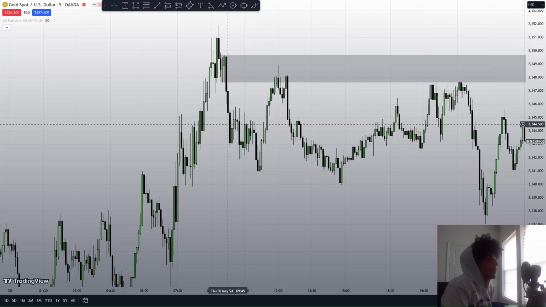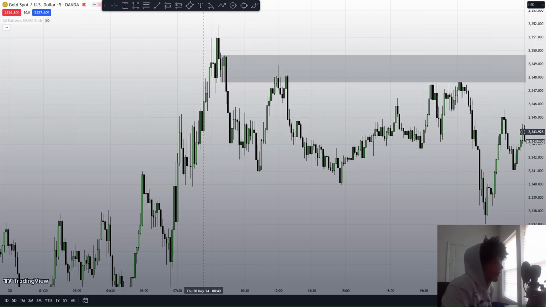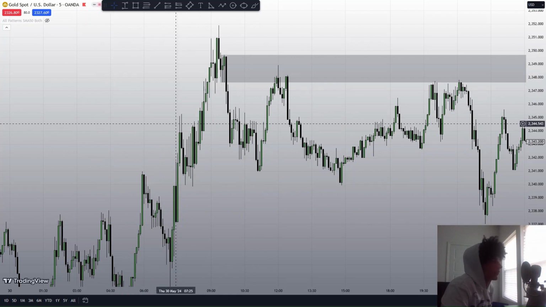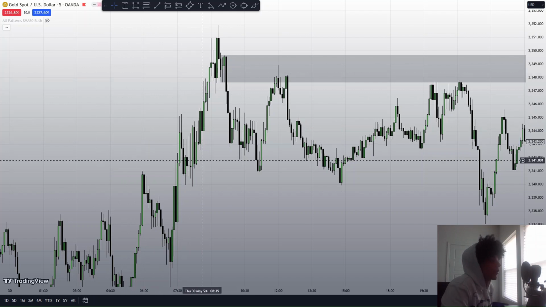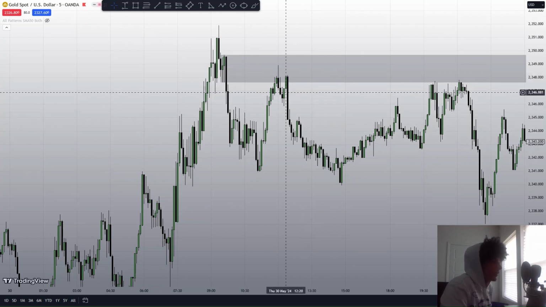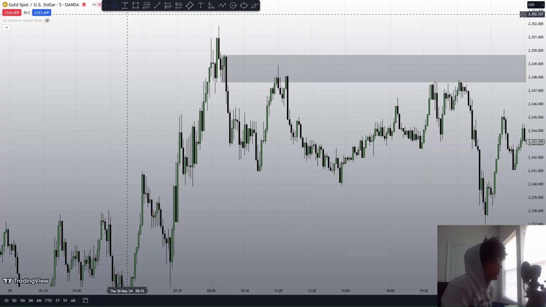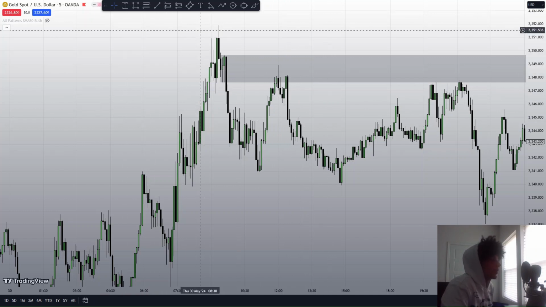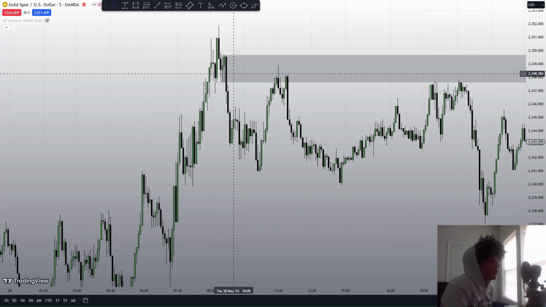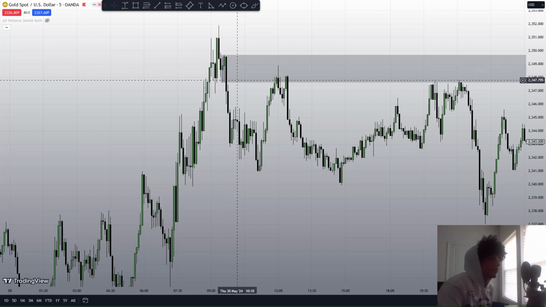Other times you may not have a wick, or you might have a slight wick. In that case, regardless, you just want to place it all the way at the top of the candle or wick, and all the way at the bottom of the candle or wick. In this case, this is your supply zone. Right now we're in gold USD because it's the best example I can find for this video. So there would be your supply zone.